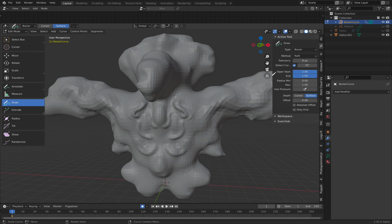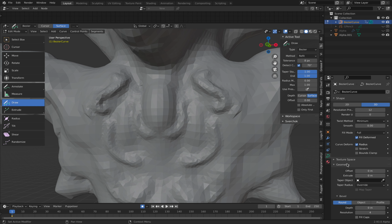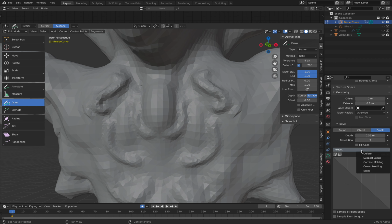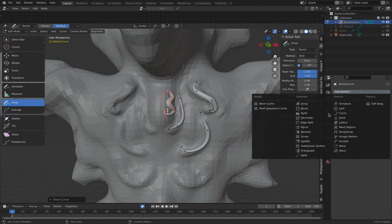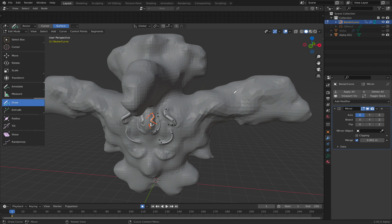I'm drawing using a mouse. If I use a Wacom stylus or something else, maybe it's going to be better. I want to draw something here. Make sure geometry is turned on, and I extrude slightly, and then with depth, resolution not too much, and you might want to turn on profile also. This is all the fancy profile curve that you can use, and then you start adding details like that. It's very strange that this is actually working. And add a mirror. For all the process, you might notice I use mirror a lot.